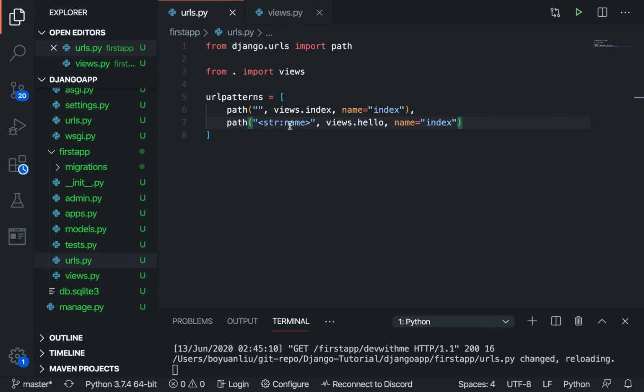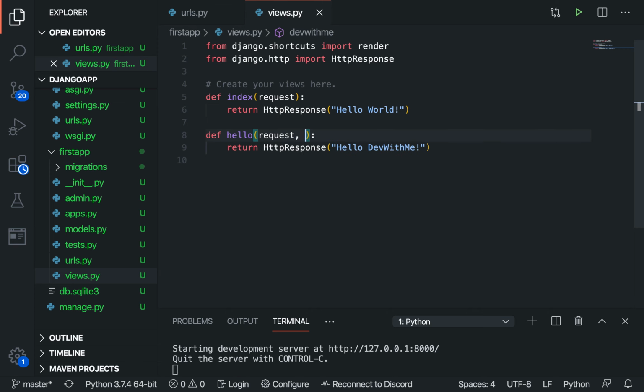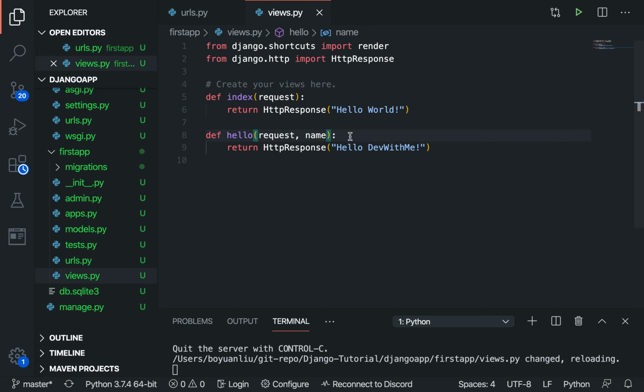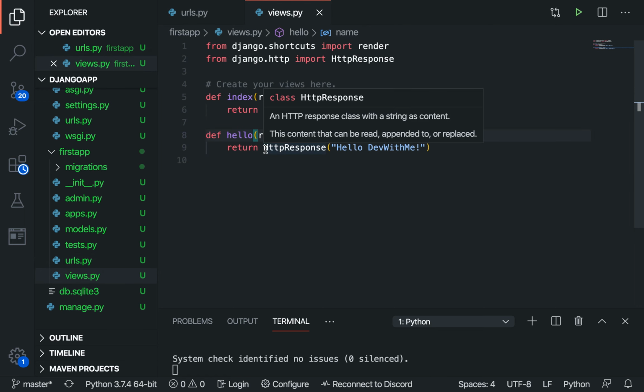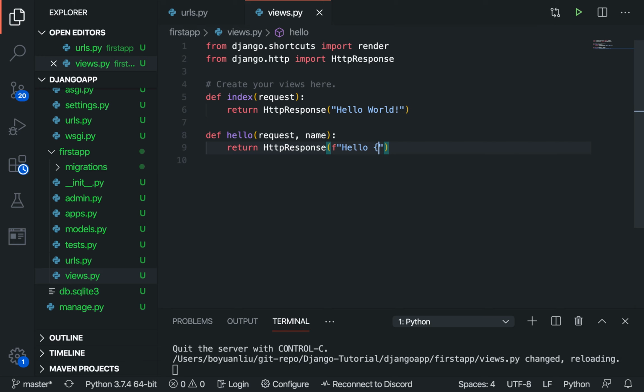And then in views.py, what I can say instead is hello. And just like in Flask, it's going to provide an additional argument with whatever placeholder name you named, which is name here. And you can see we use str instead of string as in Flask. And this represents that it must be a string, which is basically everything. And now what we could do is instead of returning dev is me, I can just return name.